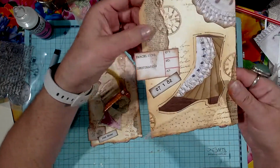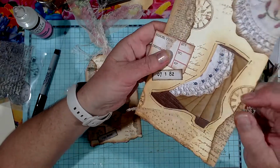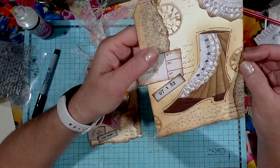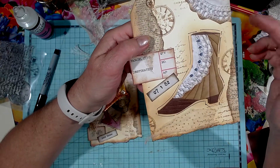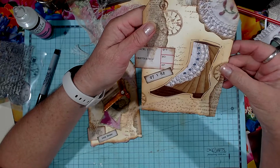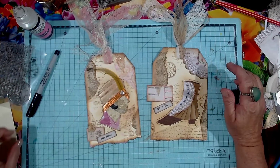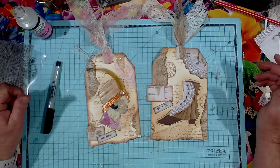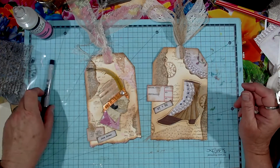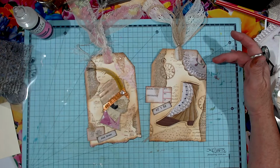So if you can see there, see how they're raised? So they'll dry like a little raised little button. Yeah, I like that. Alright, that's my tag. I'm happy with that. They look nice and old-fashioned and suit this whole doily journal, I think, very well.